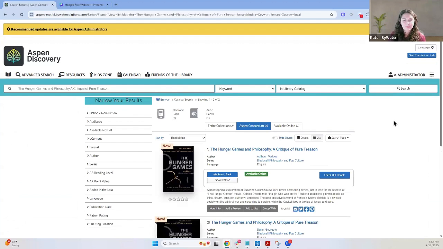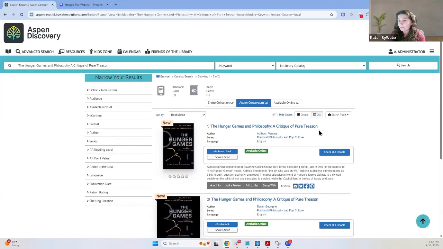So what's really nice about this integration from patrons' perspective is they do not have to specify whether they're looking for Hoopla Flex or Hoopla Instant titles. We just want to make sure that they find that content. Most likely, they also are not too focused about our licensing woes. So we just want to make sure that the titles are visible and available in Aspen easily.